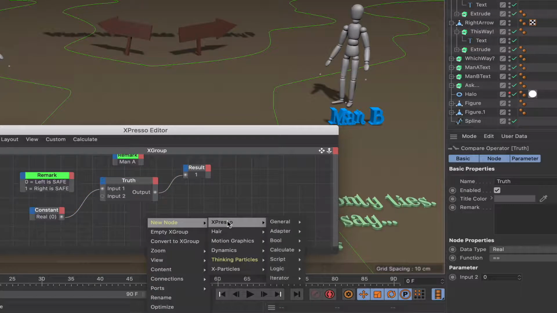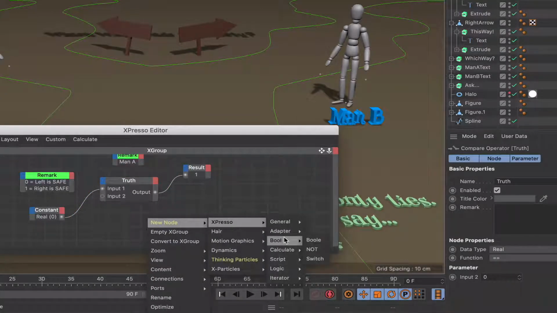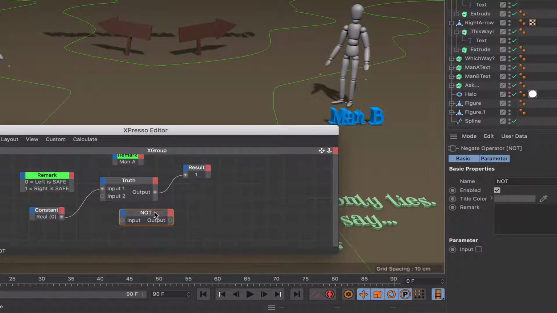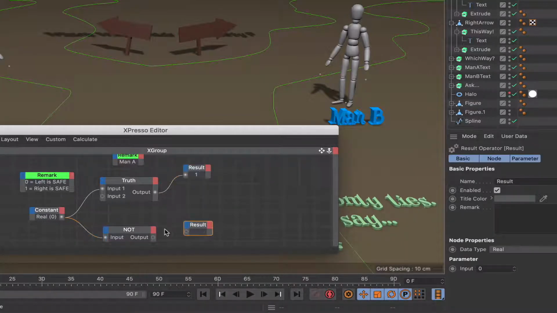So how do we describe this other bloke? He's a complete liar, he never tells the truth. Well, what we're going to do is get a not. So whatever comes in at the input here, we're going to get a 0 in. A not always changes the output to the opposite of the input. So if it's true that left is safe, he's going to tell you, no, it isn't true. He's going to give you a lie at the output here. So if we just copy this down to here and plumb that in, we can see that that's the case. And it's absolutely true. So we're getting a 0 here.